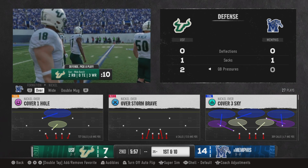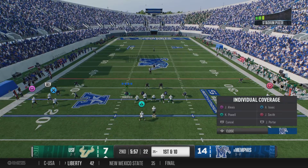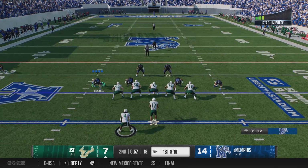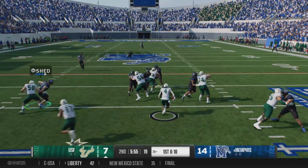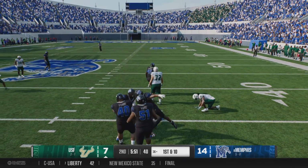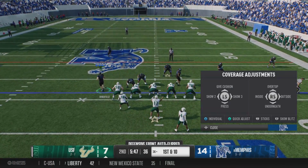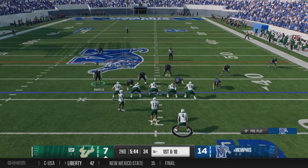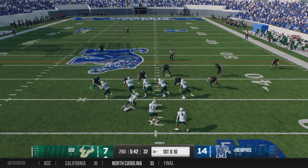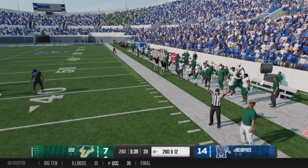South Florida ready to send the offense back onto the field. Boy, David, they would love to stack another touchdown on top of that last drive. And this offense did such a good job on the last drive. Everything in rhythm, moved the ball down the field, didn't make those mistakes, Jesse, and they need to do it again on this one. Yeah, you're right. They had the defense on their heels. You wonder what sort of communication was going on on that sideline. What sort of changes were they able to make, because they've got to stop the bleeding right now.